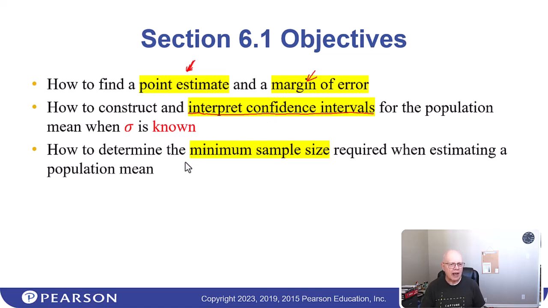And third, and maybe easiest of all, although the formula doesn't look great at the beginning, remember, add it to your notes because you want to use it when you get to the test time too. So we're going to find out what the minimum sample size is. How many people do you have to talk to? Or how many 2x4s do you have to measure so that you get the correct size of the confidence interval you want?